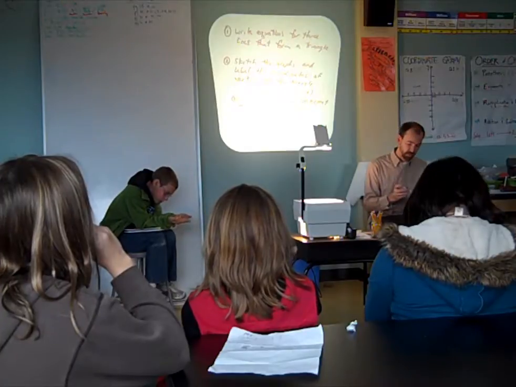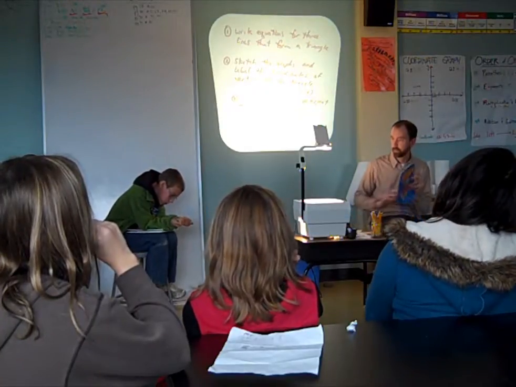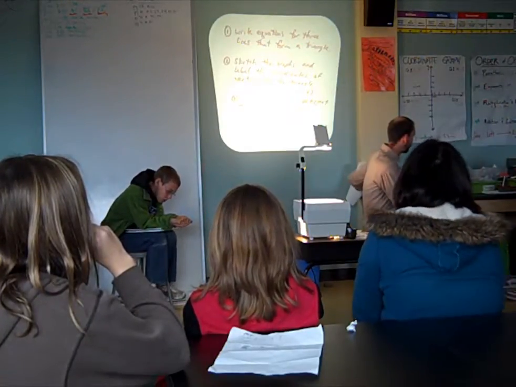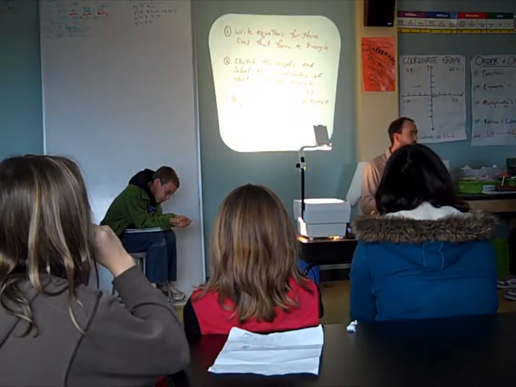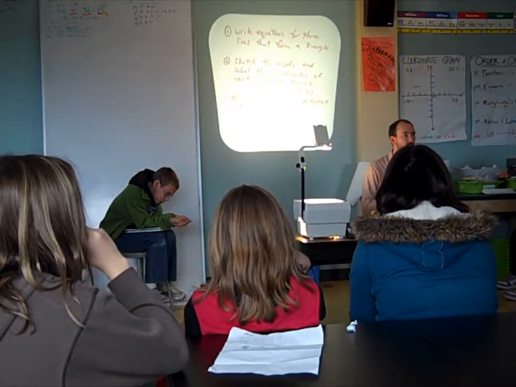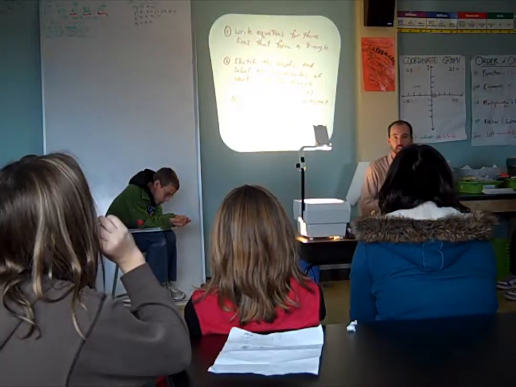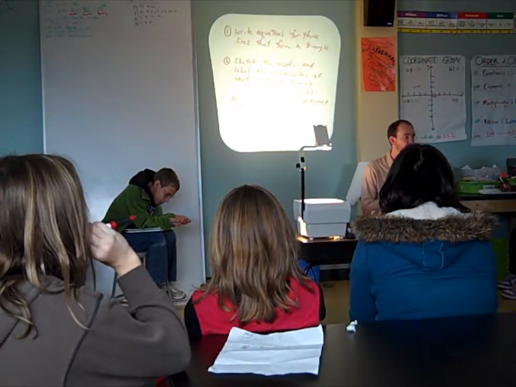Alright, so that's all the information I'm going to give you. The only other information you need is to go ahead and divide it into groups. So I'm just going to randomly assign you to 6 different table groups, okay?